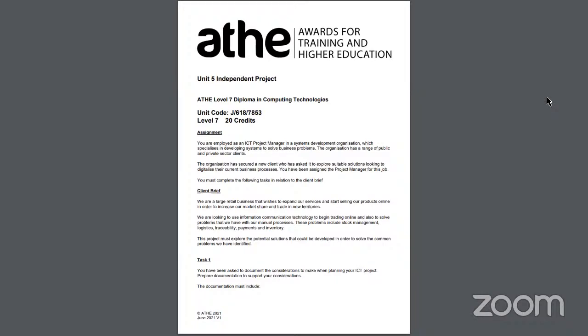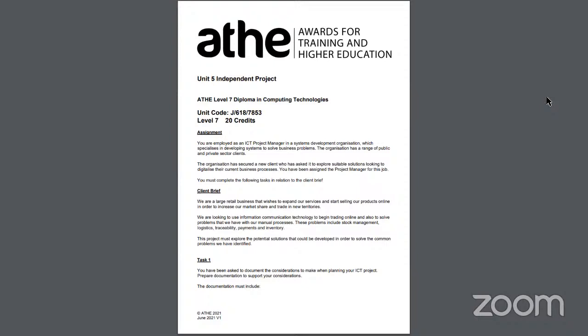We're looking to use information communication technology to begin trading online and also to solve problems that we have with our manual process. These problems include stock management, logistics, traceability, payment, and inventory.